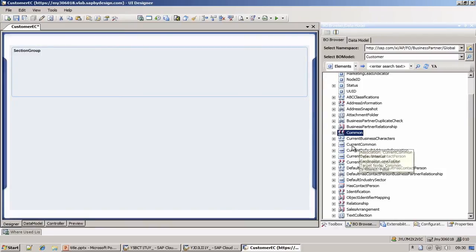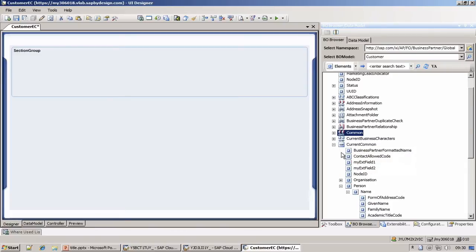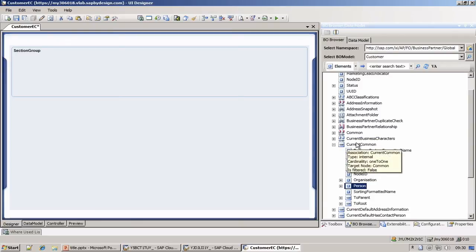Back in the UI Designer, we can also see that we have a current common node. And you might already have an idea what this is about. The current common node is pointing to the line in the common node which is the current one. So there is only one line which is currently active, and there can only be one.